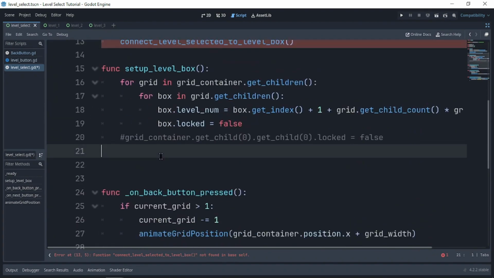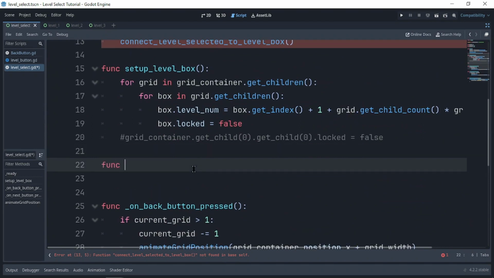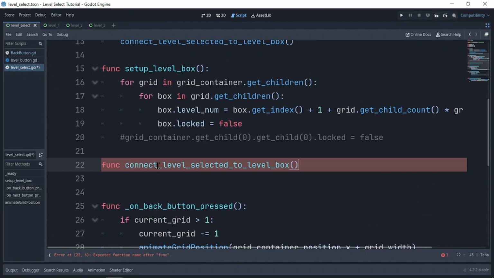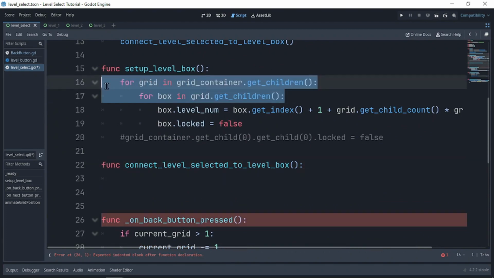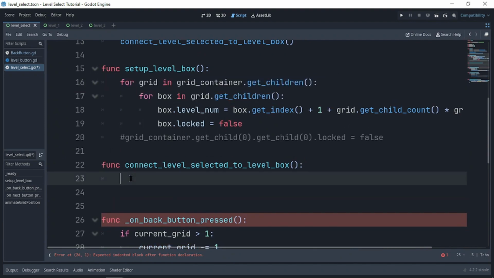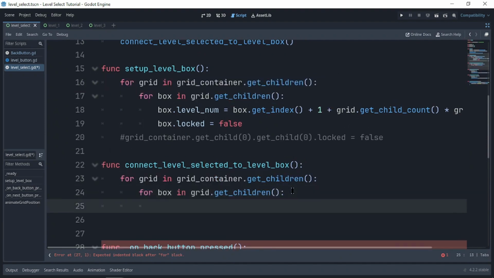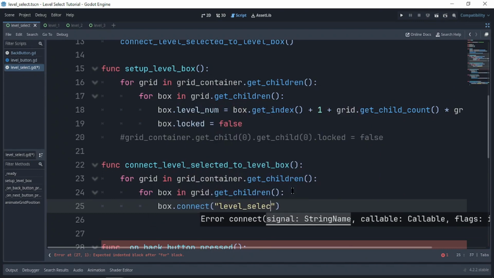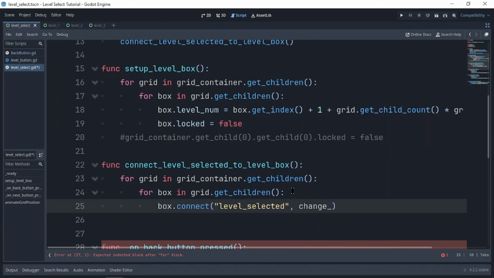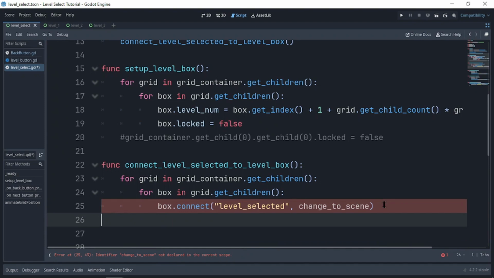Let's define a function for it. I'm going to copy what we have written here and paste it. We'll say box.connect level selected, pass that as a signal, and we'll connect that to a function change to scene.